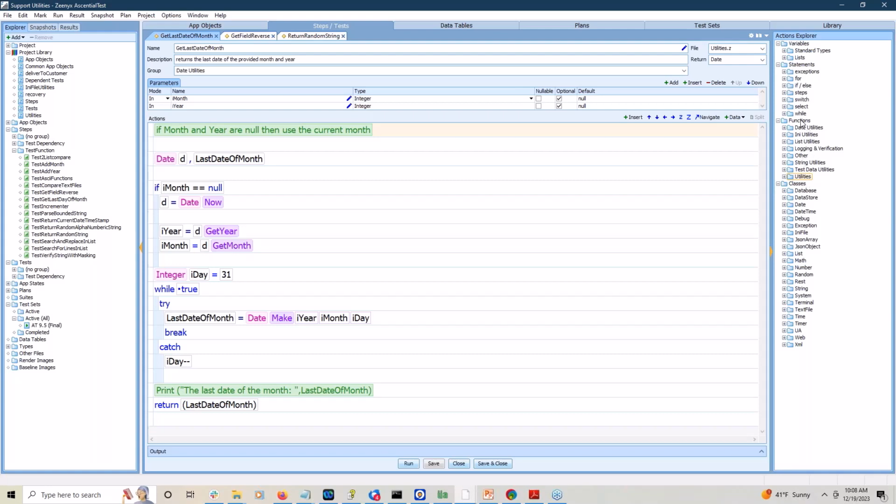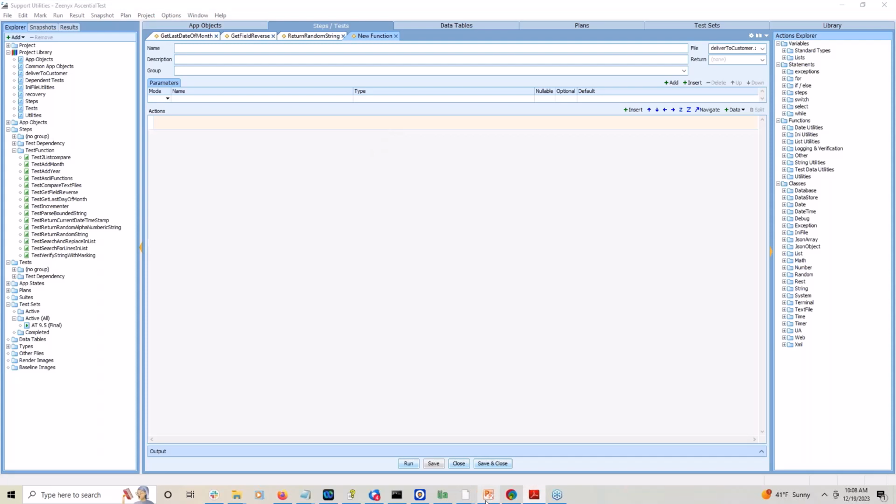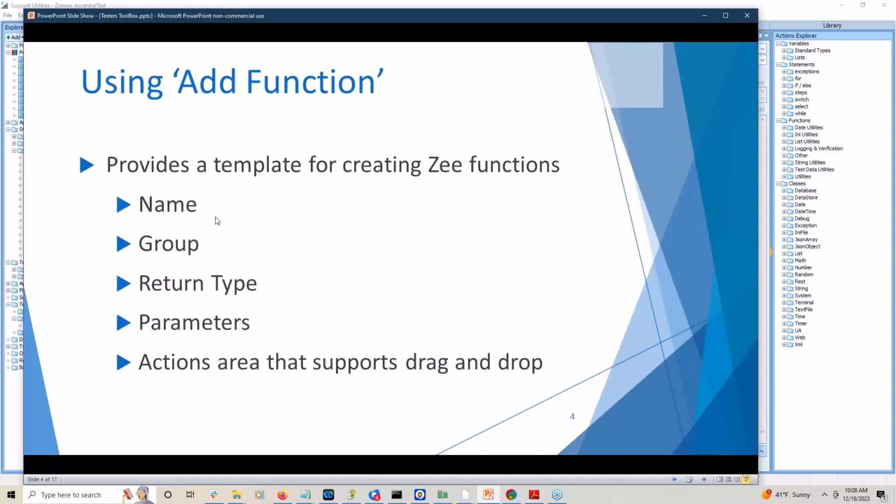So to create a new function, I would right-click here, and you see this context menu has only one item, add function. And if I select it, I get the function editor. And the function editor, you know, we're looking at our slide, has a name, a group, a return type, parameters, and then the actions area.